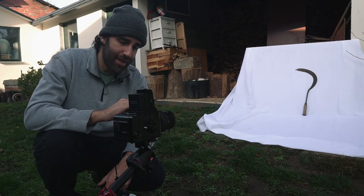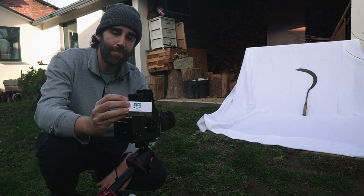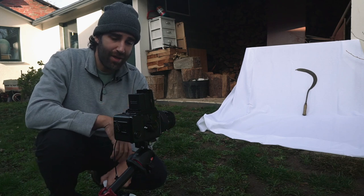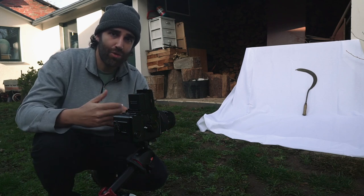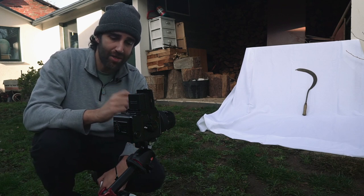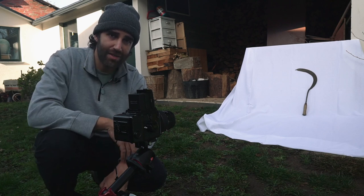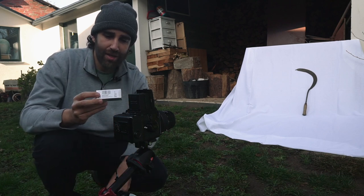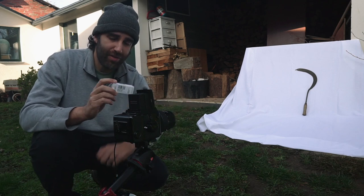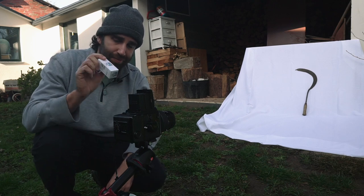Camera wise, I'll be using my Bronica with the 150mm lens. I'll be shooting FP4, there you go. But since this is my second time ever doing some still life photography and I'm still not sure where to go with my style for this, I'm gonna be shooting my digital camera as well. That way I can play with the raw files in the next few days and see where I can go with them. But I do think that FP4, I'm gonna be rating it at 100, plus the orange filter is gonna get me very, very close to what I wanna achieve here, but we will see.